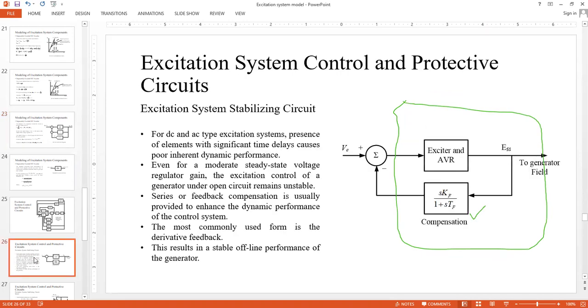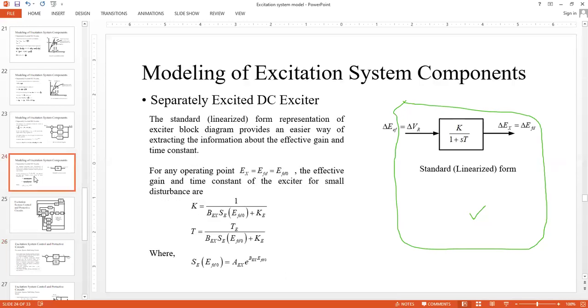So once we do that, then we are actually here. That means we are looking for a simpler or standard representation in linearized form. For that, we have to linearize it, as I just mentioned. So you go for the linearization and you set an operating point, because for getting a linearized form, of course, you have to choose a certain operating point. So this is the operating point.